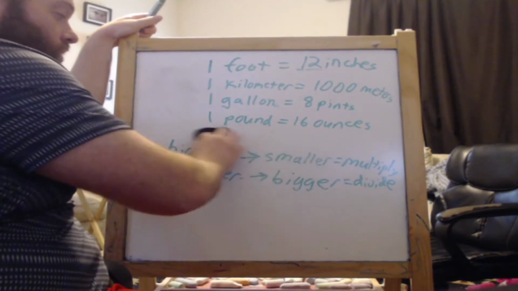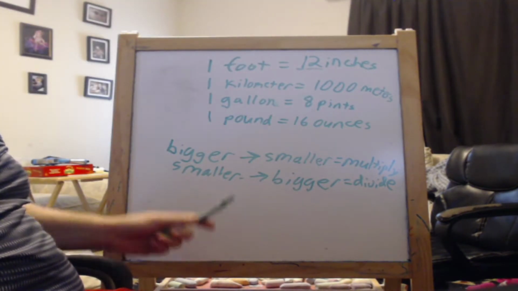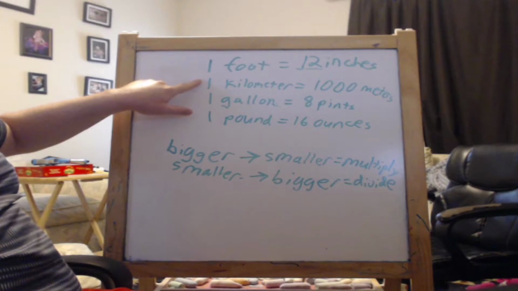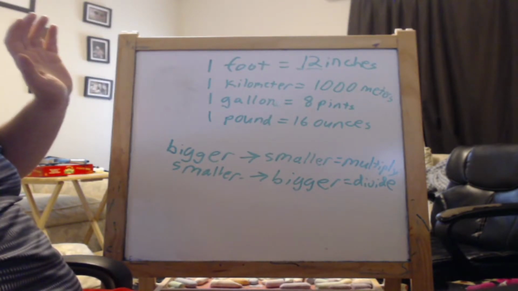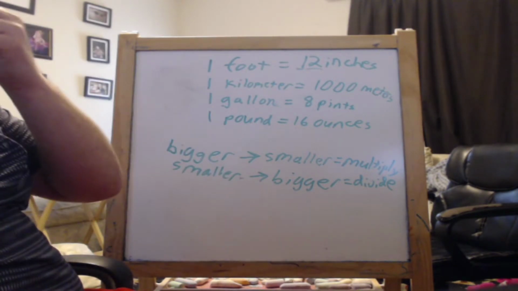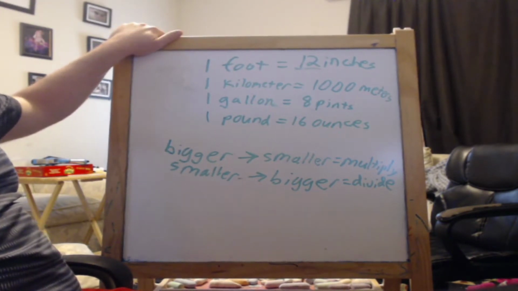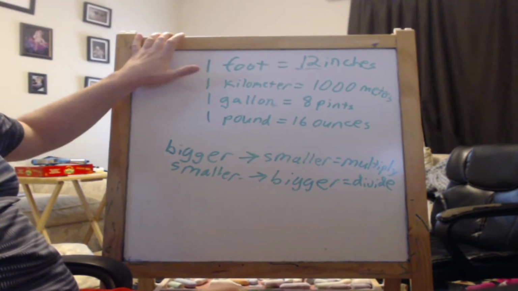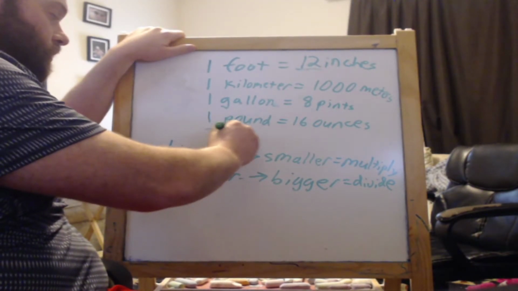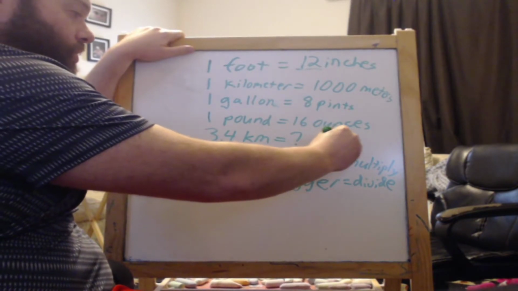All right, so now let's go into the metric system, okay? Just because the metric system is basically all done with tens, hundreds, thousands. So you pretty much have to know place value or be familiar with how place value works to do these ones. But once you do, it's quite easy. So let's go 3.4 kilometers equals blank meters.